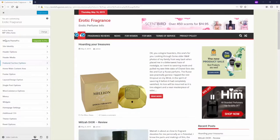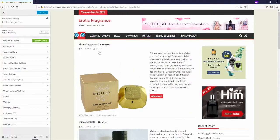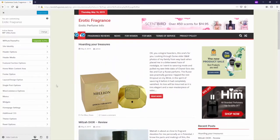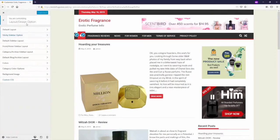So this is the customization screen for the theme. You can see how our website looks right now — we've just set it up in a very basic option, put some banner ads in, got our posts and images. The site is completely mobile optimized and SEO optimized, everything done for you in literally five minutes. There are so many customization options — different widgets, different layout designs, sidebar options.